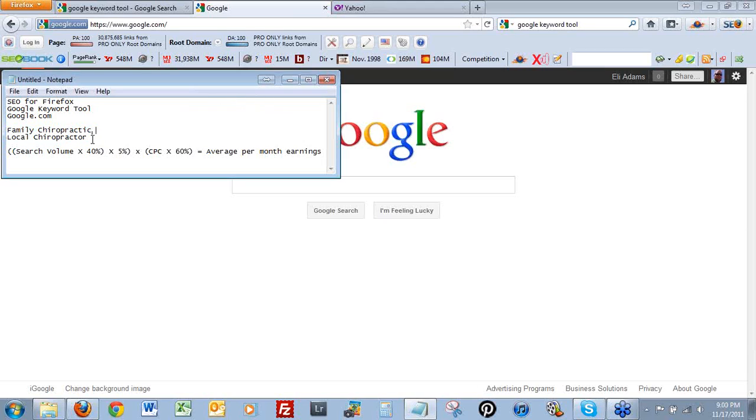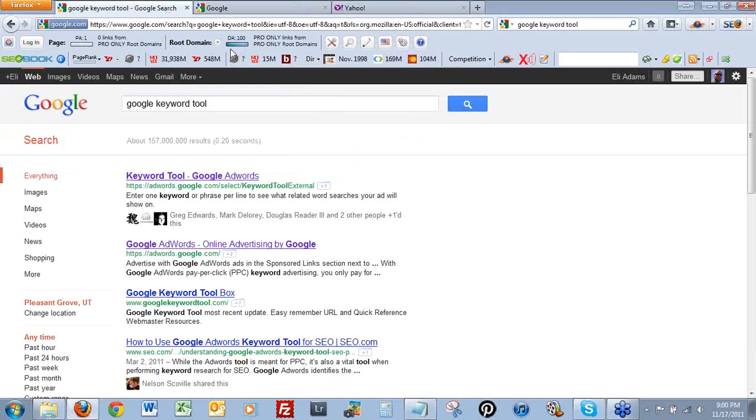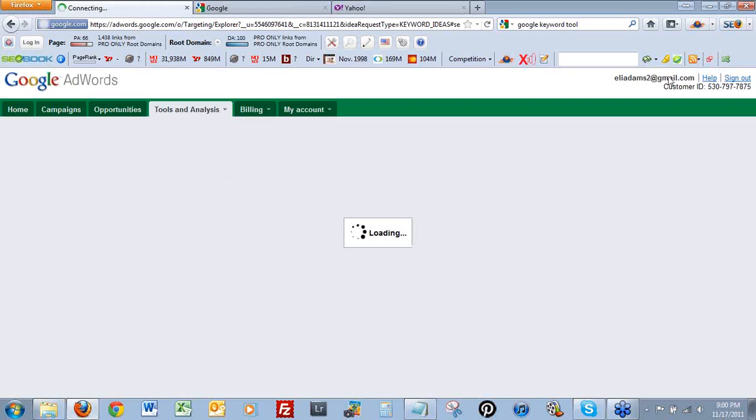The first thing that I'm going to do is go to the Keyword AdWords tool, or the Google Keyword Tool. The way that I find that is, like I said before, just Google Keyword Tool, and it'll be this first one that pops up. If you have a Gmail, it's probably smart to sign in.